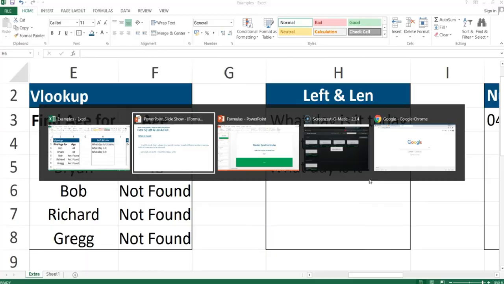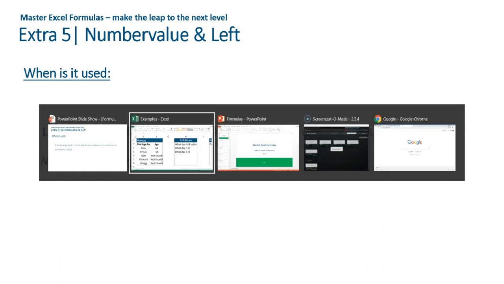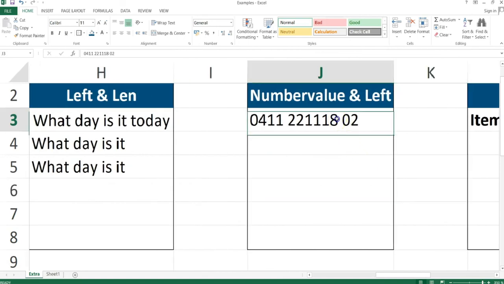Now going back to the presentation, we have the third combination of formulas, which is NUMBERVALUE and LEFT. This combination ensures that the return value is in a number format. What do I mean by that? I'll show you with an example. Suppose we have a number here, and this number is, let's say, in number format.